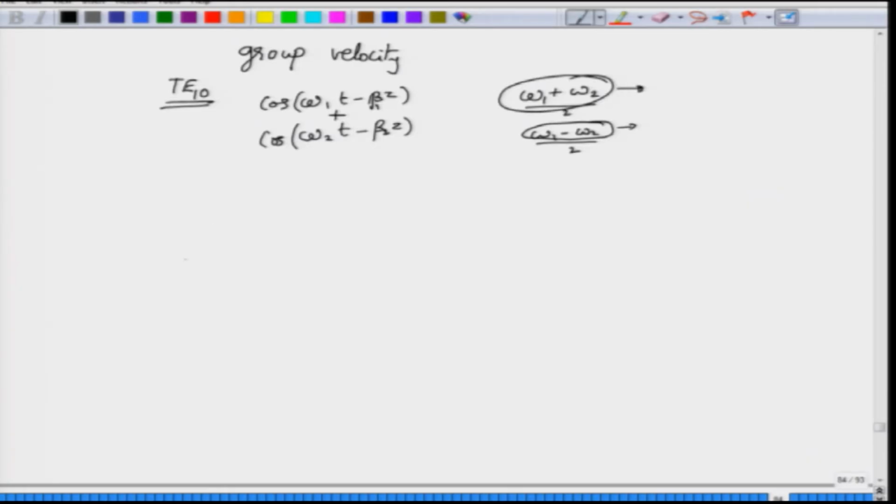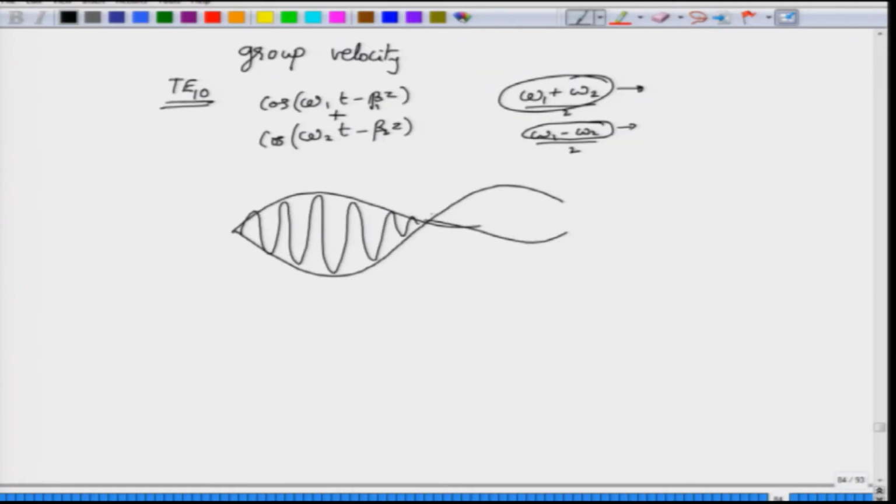So, if you now sketch what you would actually be able to see for a given z, the combination would look something very familiar to you. So, you have this kind of a combination, and then you have this carrier, which is what the frequency (omega 1 plus omega 2) by 2 would look like, and then this is the envelope which is changing, and this envelope frequency would be proportional to omega 1 minus omega 2, okay. So, you have a slow frequency wave riding on the high frequency carrier, and you are not interested in what speed the carrier will move, right.